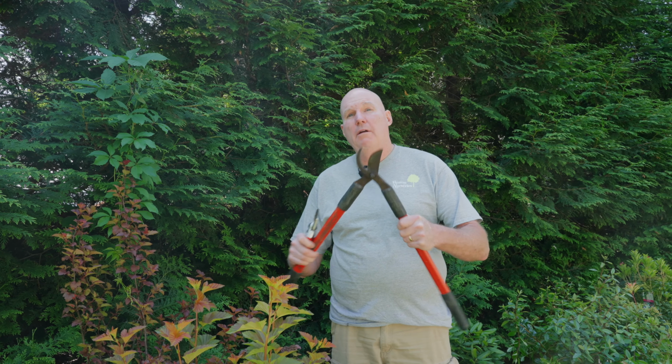If you have small branches, a pair of nice hand pruners would be the way to go. Anything with a larger diameter, like thicker stems, you'd use a pair of loppers. That will give you a little bit more leverage.